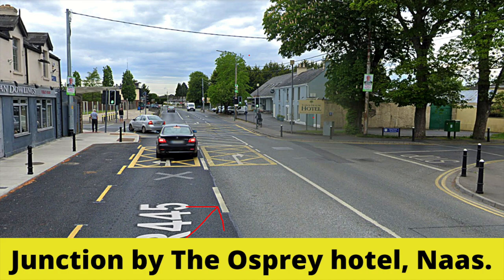So this is a picture of the traffic light junction in Naas, County Kildare. Apparently it's before the test centre and the Osprey Hotel is to the left. I don't know Naas at all — I'm just going on information that I've been told, so that's just to establish the geography.